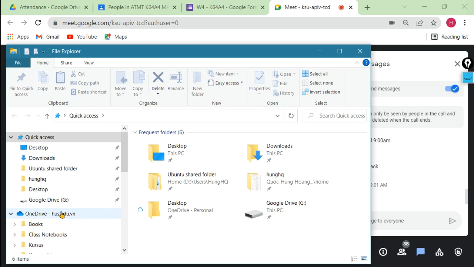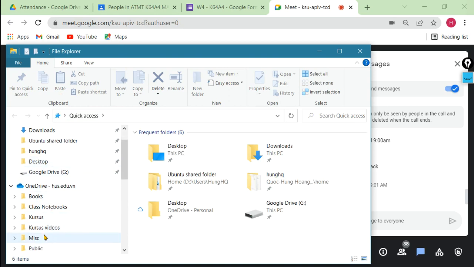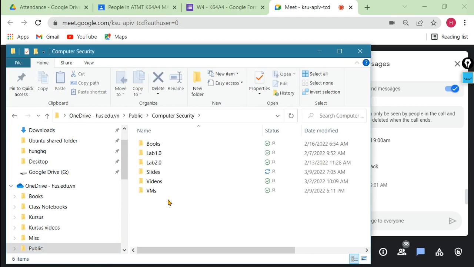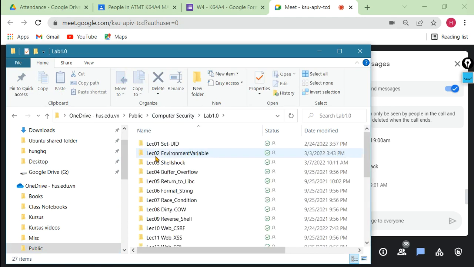You go to the shared folder, the course share folder, public computer security, then you see all of these folders. Then go to lab 1, version 1, and lecture 3, which is Shellshock attack.